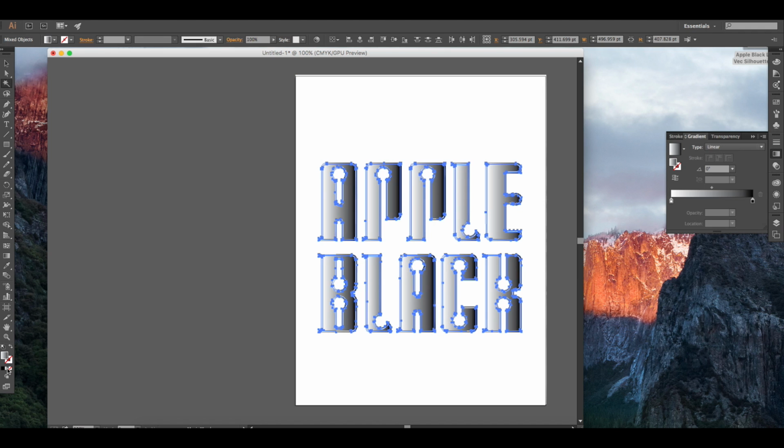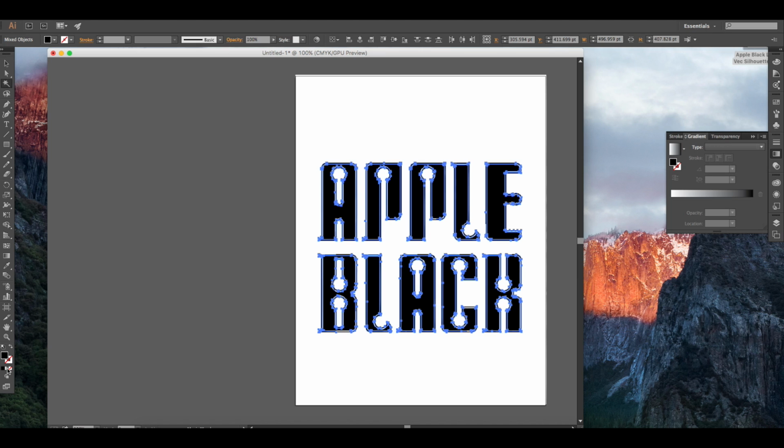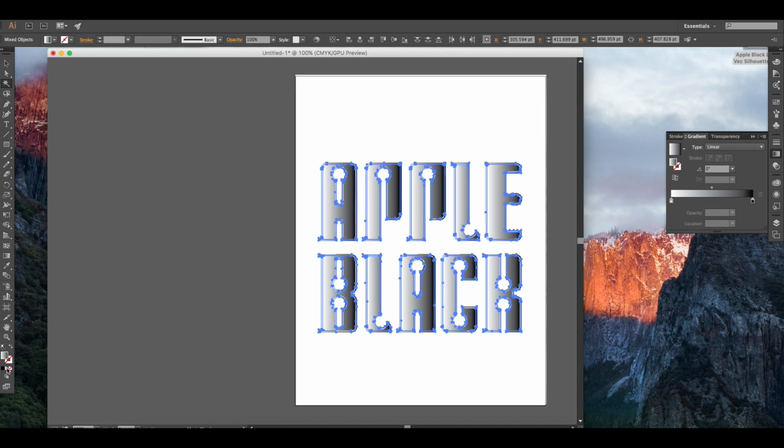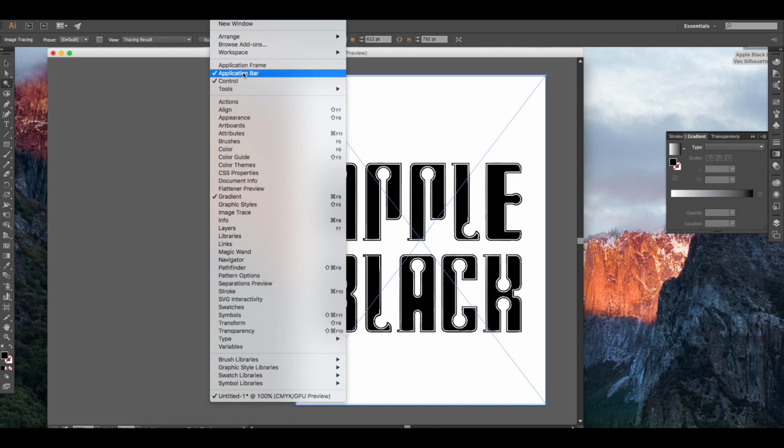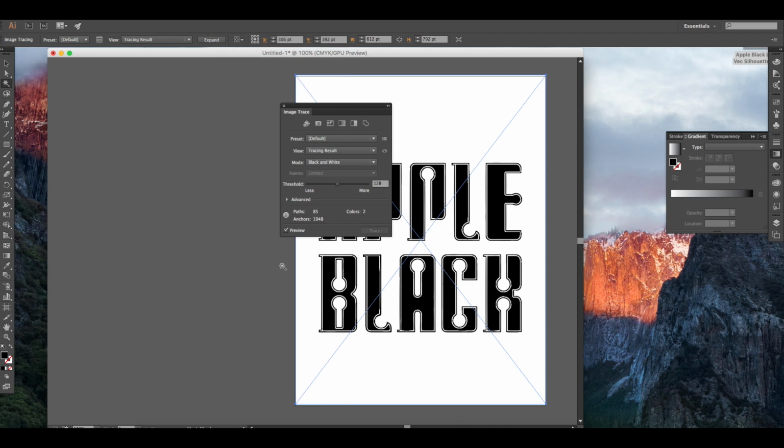And here, once I did the image trace, I hit expand, and this allows me to play around with the gradient. So I changed the color there to a gradient, and as you can see, it was doing some pretty funny stuff. It has this gradient similar to how the Naruto looks, but that's not what we're going for. I'm trying to get a uniform gradient from black at the bottom to the apple at the top, and I'll do a different thing if I was trying to vectorize the Apple Black logo that has the apple and the black side by side for a spine. So the spine version of the logo.